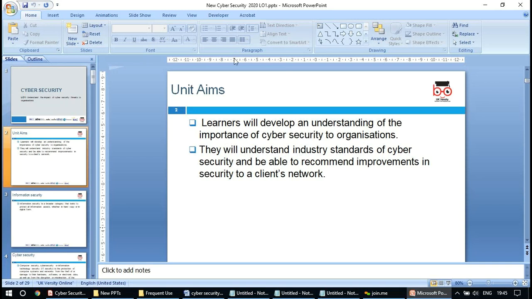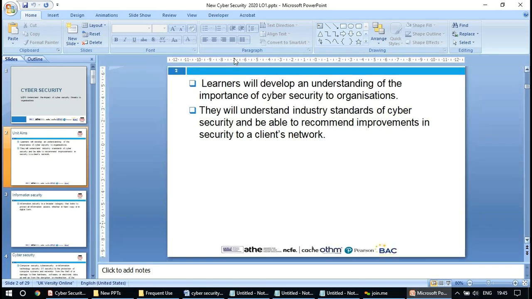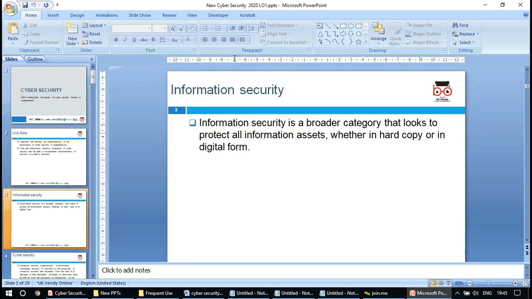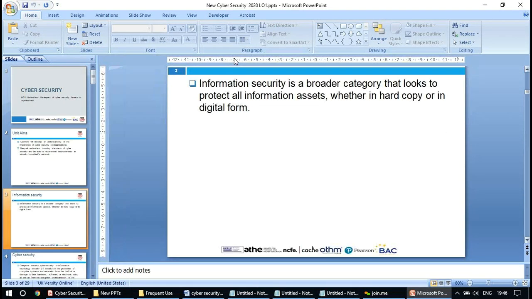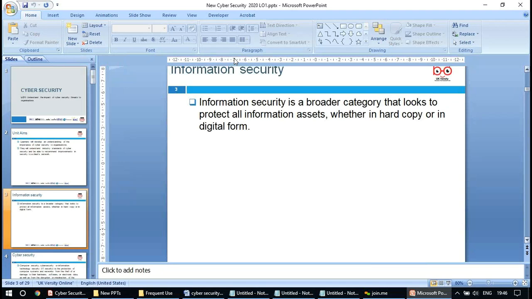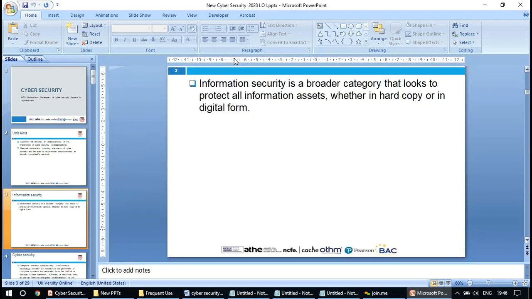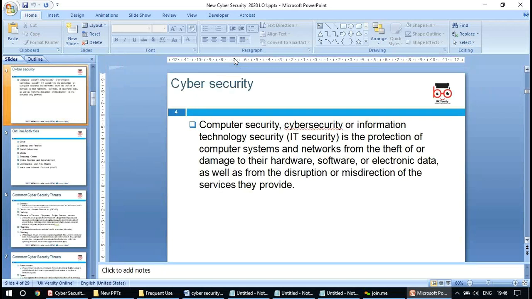Yeah, that's good. Most of the time people use the terms interchangeably. But actually, the difference is that normal information security could be any form, whether hard copy or digital, no matter if it is online or offline. Securing the information is one thing, and securing the information on the internet is another thing. So cyber security is a subset of information security.